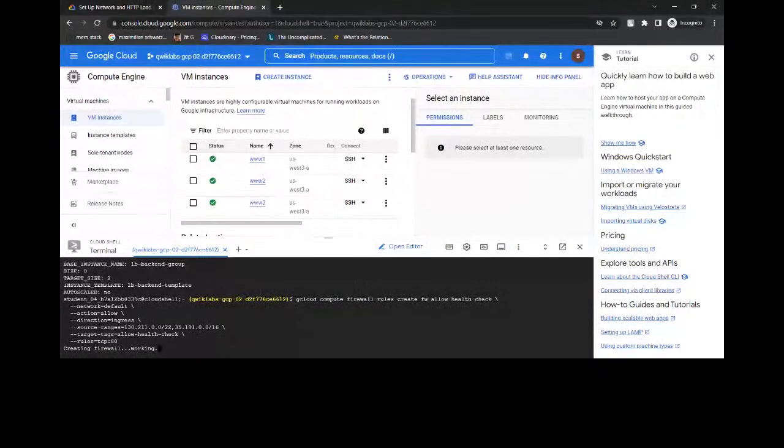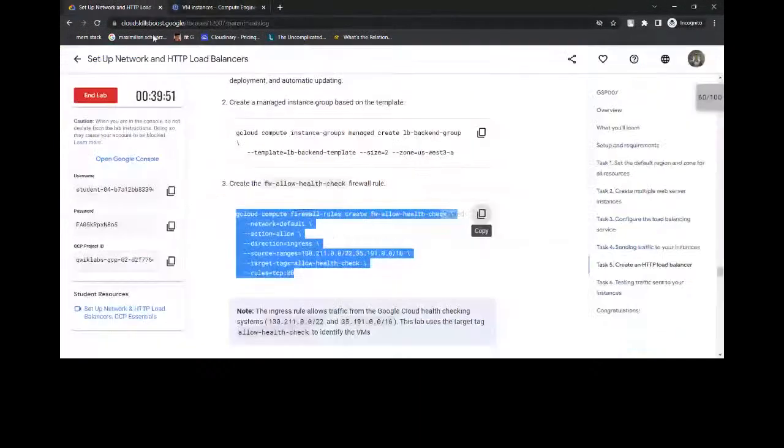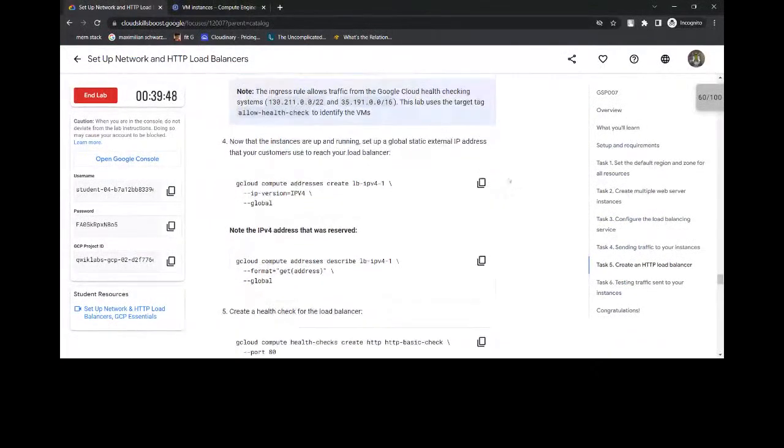This will allow external traffic on the machine through port 80. Now our instances are running. We are yet to define a global static external IP address which we will use to reach the load balancing service.